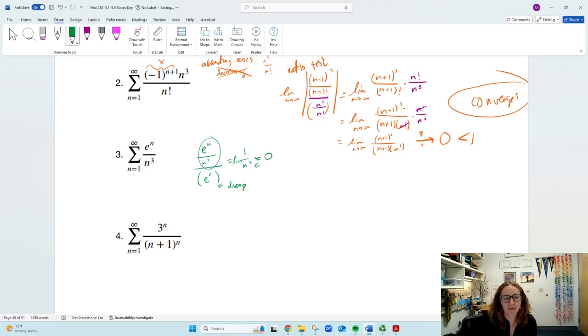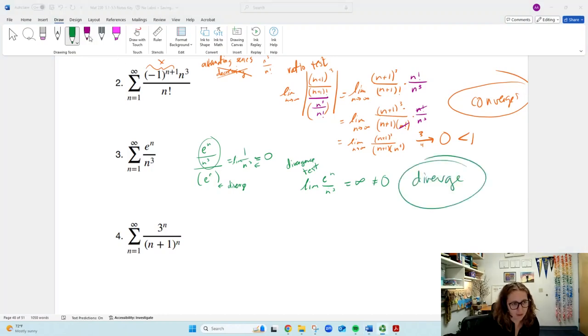So then I started to think, oh, if I'm thinking that this might diverge, since my numerator is huge compared to this n to the third, then why don't I just use my divergence test? My divergence test just tells me if I take my direct limit and my direct limit does not approach 0, then it diverges. And sure enough, this actually is infinite, which is definitely not 0, so this is for sure going to diverge.